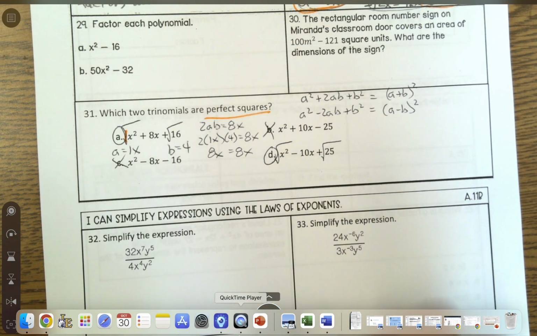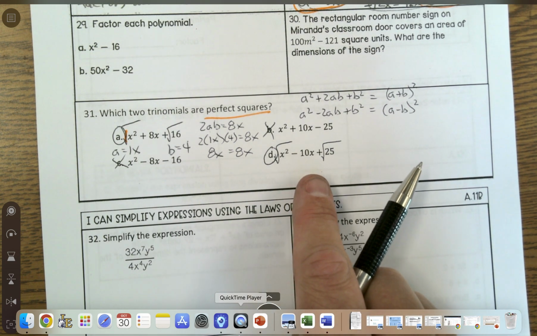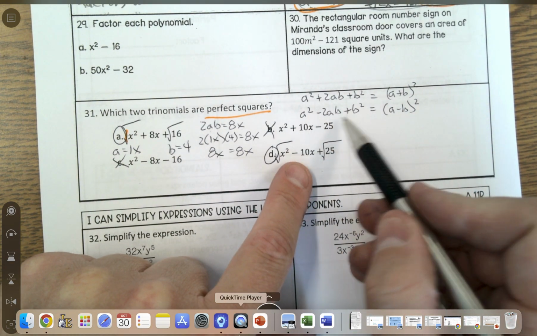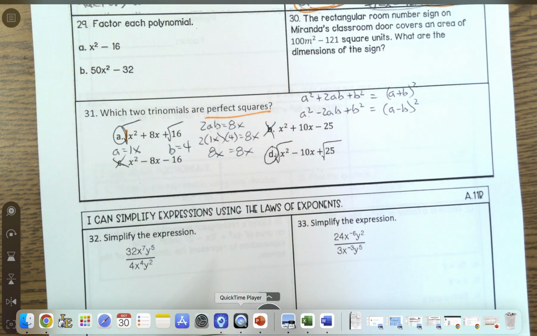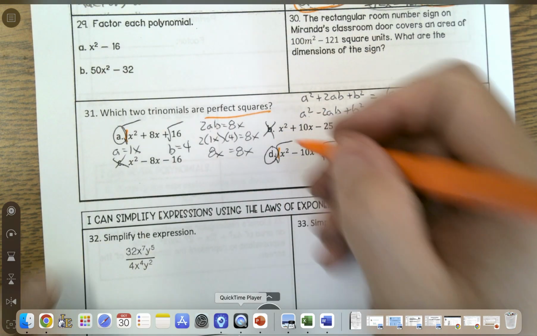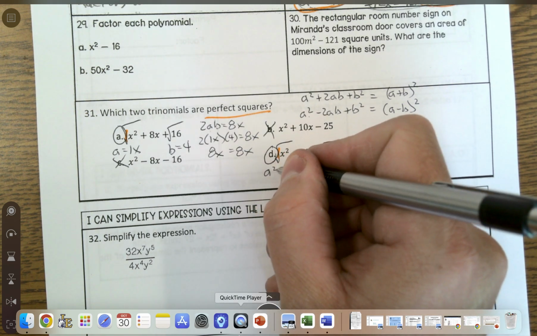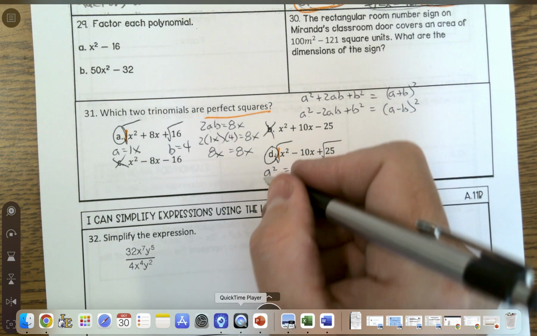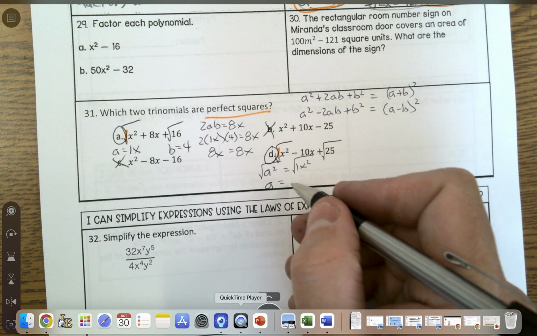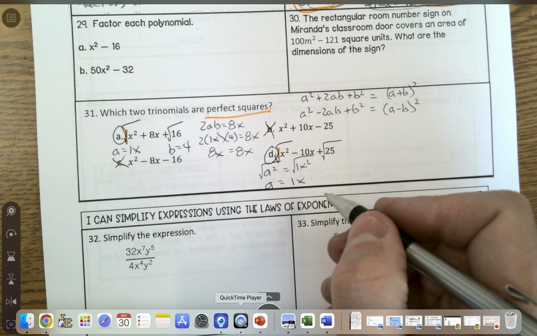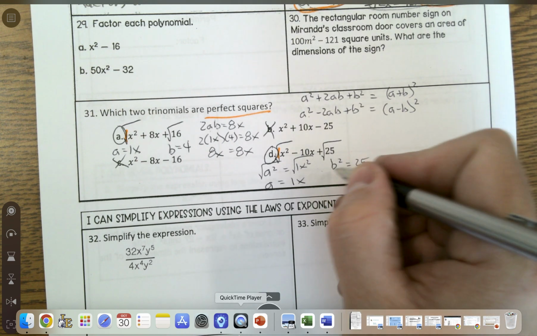And we can do the same thing on my d answer choice. This one, though, is the minus plus equation here. So notice if I square root my a term, this x squared, remember there's a 1 in front, becomes the square root of 1x squared. I'll write it down. So a squared equals 1x squared. If I square root a squared, that gets me a. And if I square root 1, that gets me 1. And square root x squared, that gets me x. And then the same with my b term. My b term is b squared equals 25. If I square root both of these, I get b equals 5.